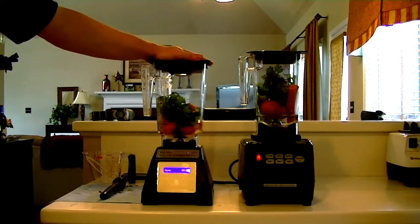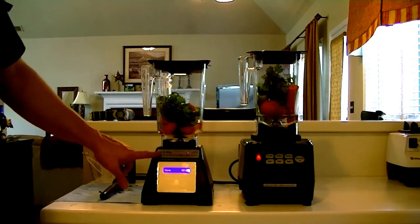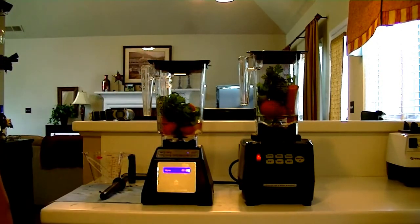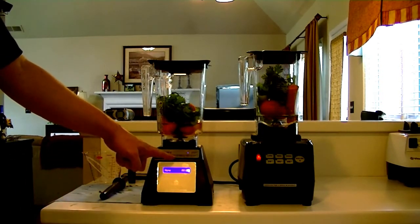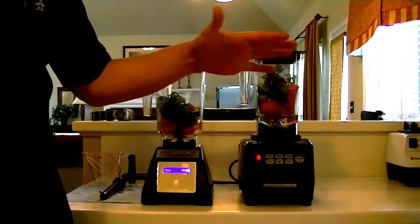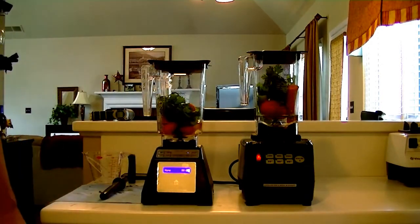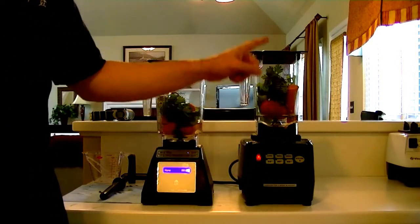Also in the previous video I introduced the push button technology that comes with both machines. Both have pre-programmed cycles where you can press the button, walk away from the machine, and the machine will shut itself off. The soup cycle on the Blendtec is exactly 90 seconds and it runs on the highest speed on the Blendtec. The Omni 5 has a 90-second high-speed cycle as well. However, this is pre-programmed to intermittently stop or slow down and restart to make sure the ingredients are being fully incorporated. And because of that feature on the pre-programmed cycle, we're not going to use it on this test.